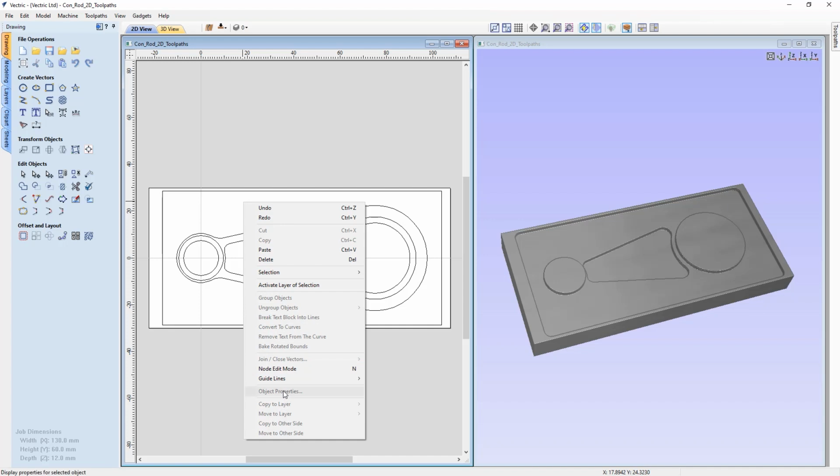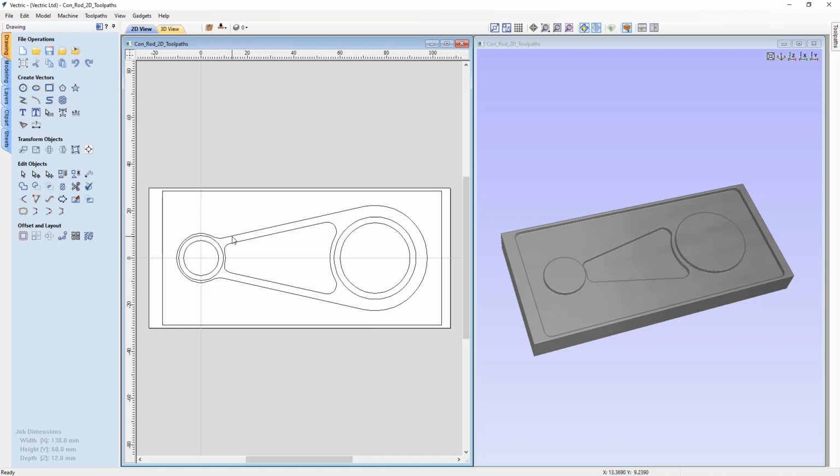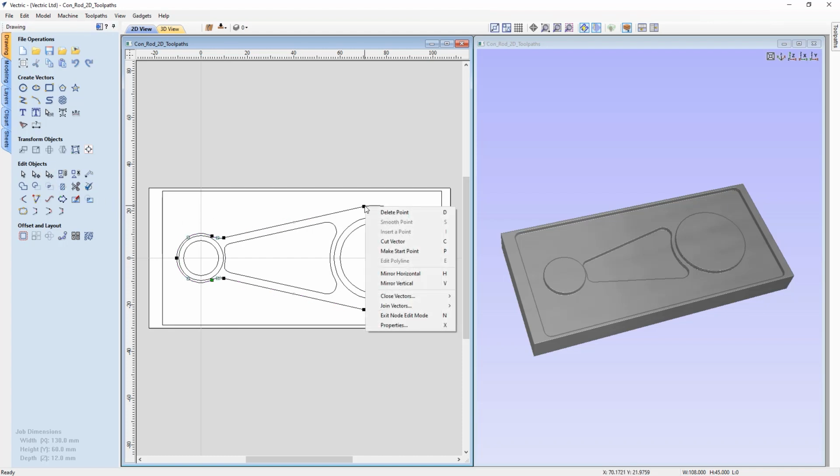Context sensitive means that we get a menu appropriate to a particular part we may have clicked on. For example, if we select a vector and then go into node edit mode, and then right click on a node, we get a completely different menu that's particular to the object that we were hovering over and the state I'm in, node editing.